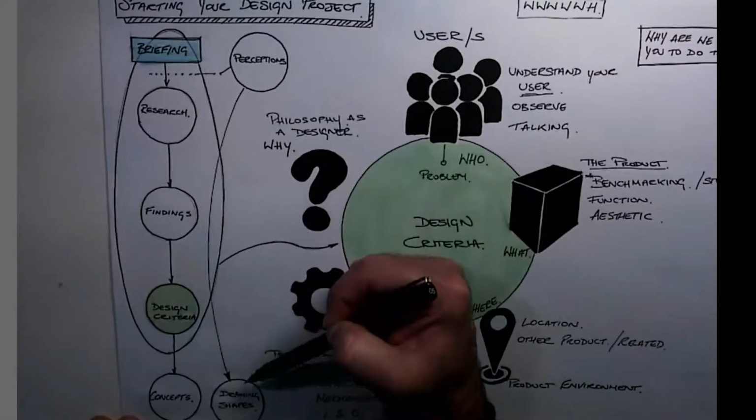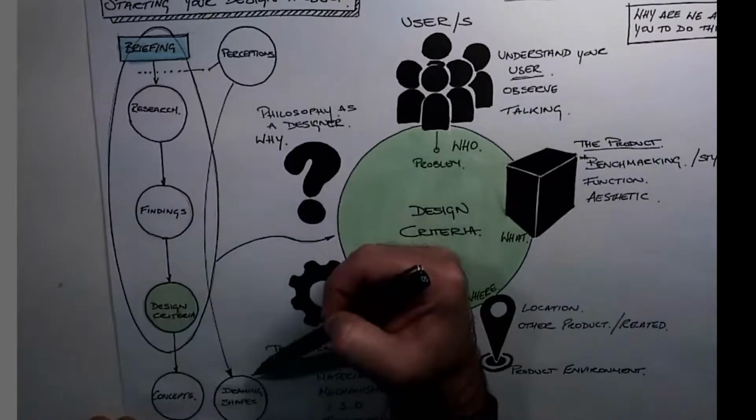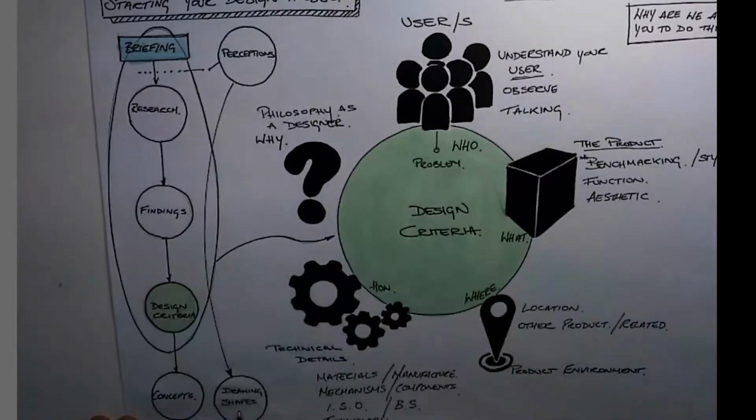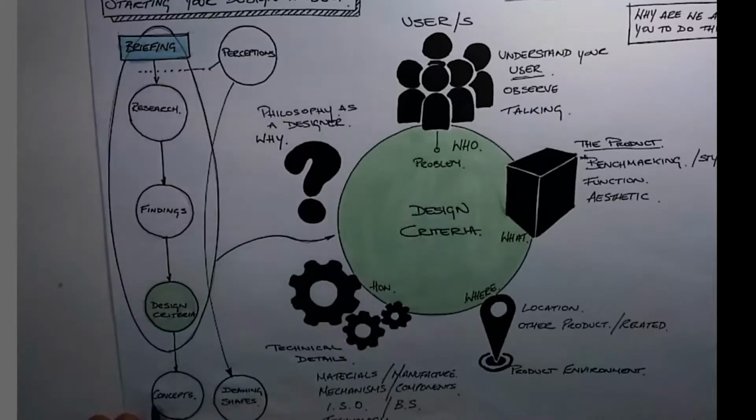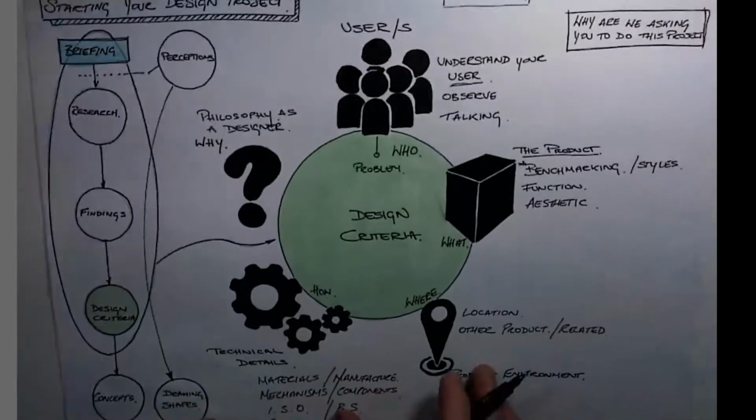Now, if you do that, you're going to end up doing one of two things. I've written it down here as drawing shapes. You'll hear me refer to it as drawing shapes. You'll also hear me refer to it as drawing pictures, and I'm going to show you what I mean by that in a few minutes. But what we want you to do is to conceptualize, to work through a problem, to explore it. Because in essence, the first idea you draw down will not be the one that you'll end up designing. You're going to find a better idea. So let's get that out of the way and just get it out of our head.